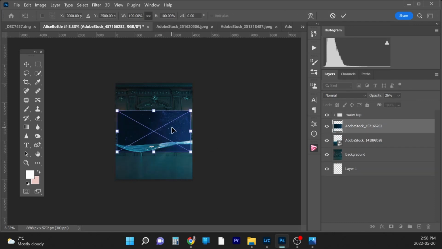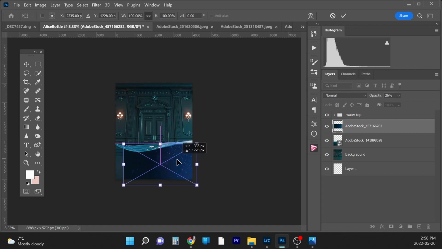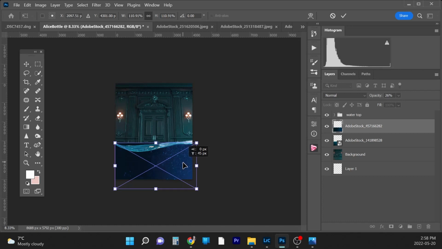And then I brought in the particle water layer that had the water texture. Again, I played around with the blending modes, but I still didn't get the look I wanted. So I just stuck with normal and then lowered the opacity. I think the opacity I turned down to about 20%.